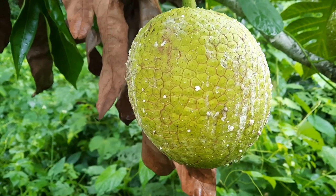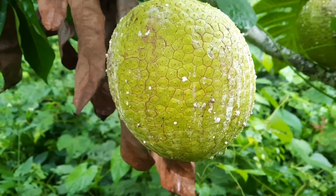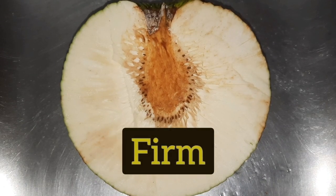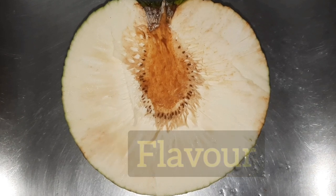Mature breadfruit has either light green, yellow green, or yellow skin. The fruit is also firm and the flesh is white, and it has a good flavor when cooked.